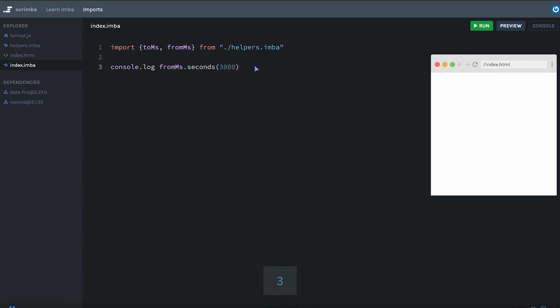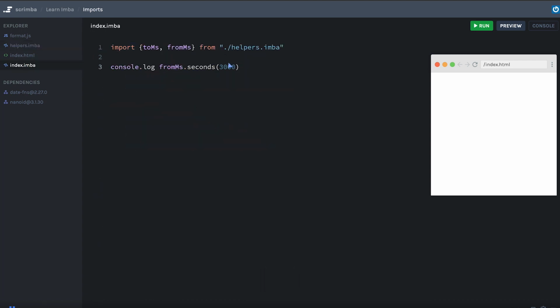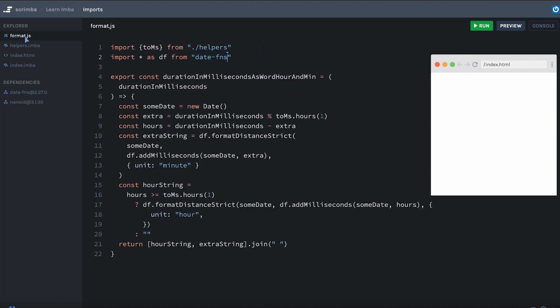Again, just demonstrating that if you define your own Imba file that exports something, you can import it into another Imba file. And it works with basically the same exact syntax from JavaScript Node that you're probably familiar with. Now, another great thing is that you can also import from JavaScript files. So I have a JavaScript file here in my project. If you have some existing JavaScript code or you just want to write some of your code in JavaScript, you can do that and import it into your Imba code, no problem.